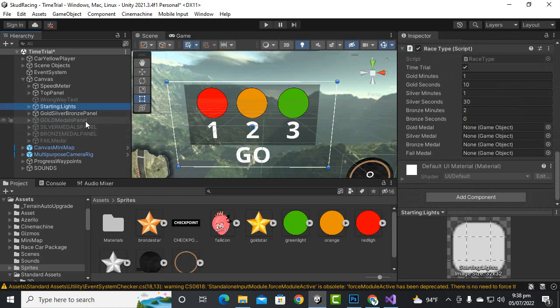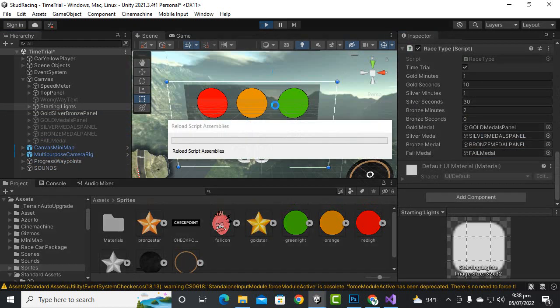So here we will just add gold medal panel, silver medal panel, bronze medal panel, and fail medal panel, and now it should work.